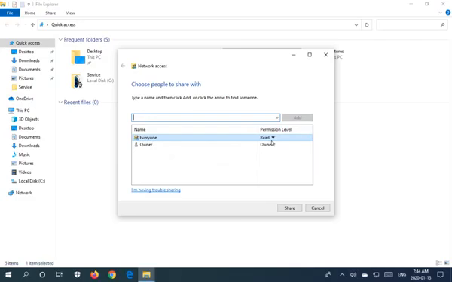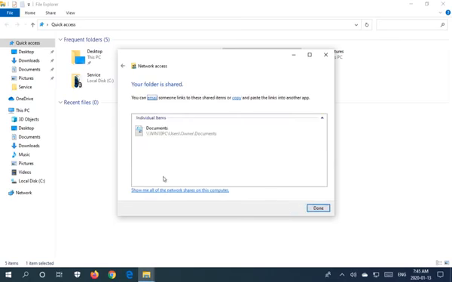So if you're just sharing music or pictures and you don't want them to be able to edit them, for example, you can leave that as is. But in an environment where you're trying to share files so that each person has the ability to edit them or manage them, delete them, move them around, that kind of thing, then you want to click on the little down arrow here and give them Read/Write access. Now we can go ahead and click on Share.